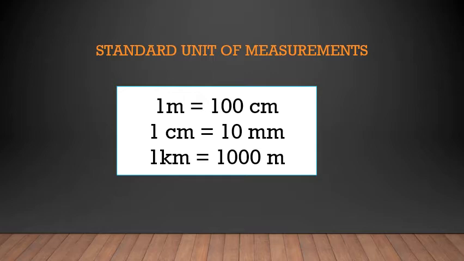For measuring large distances, meter is not a convenient unit. We define a larger unit of length. It is called the kilometer. 1 kilometer is equal to 1000 meters. Now we can repeat all the measurement activities using the standard scales and measure in SI units. Before we do that, we do need to know the correct way of measuring lengths and distances, which we will cover in the next video.